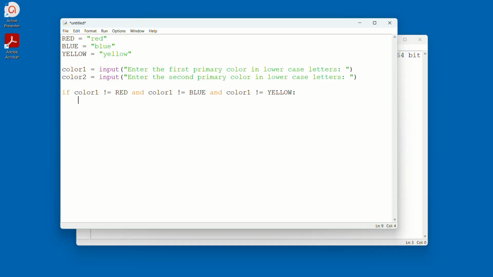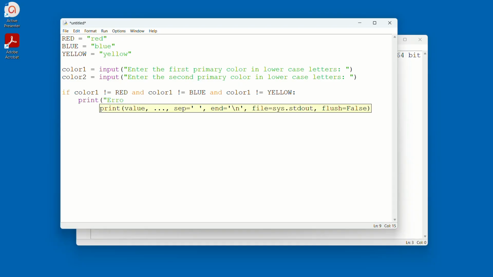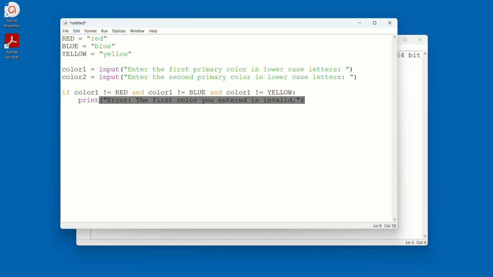It's not red, it's not blue, it's not yellow. Then we have an error message. So we print error, the first color you entered is invalid. Okay.